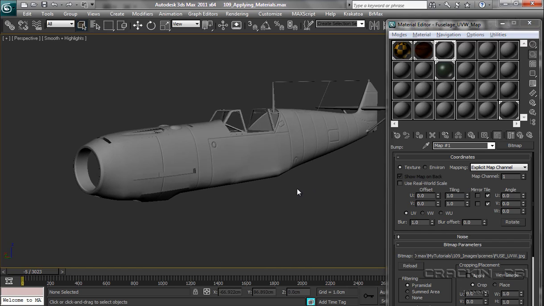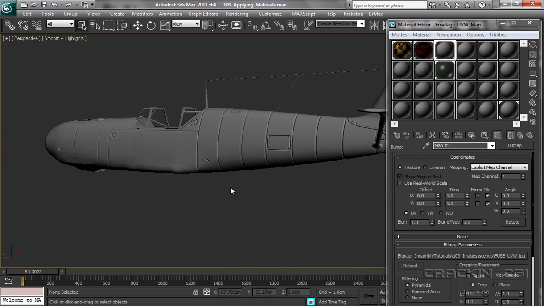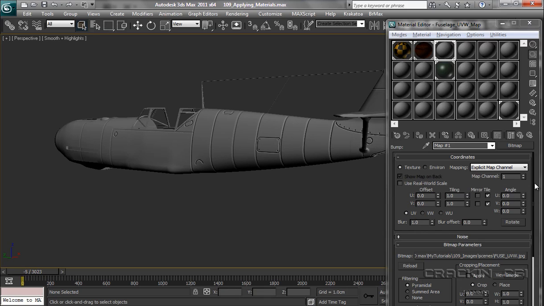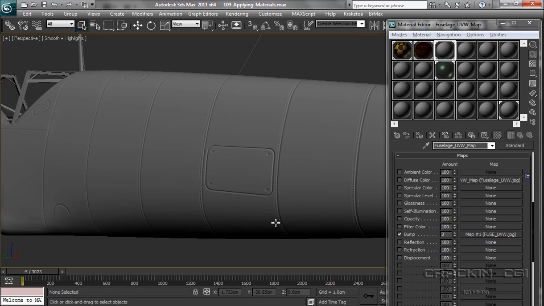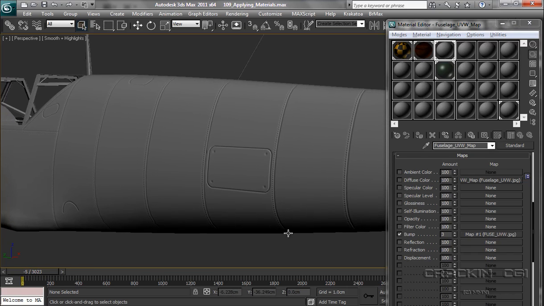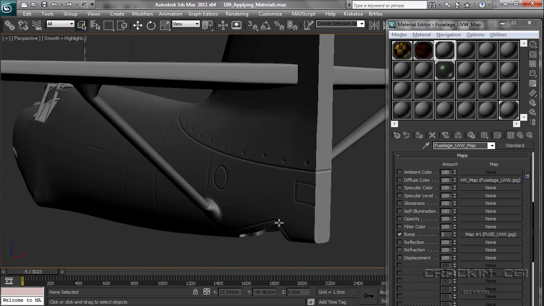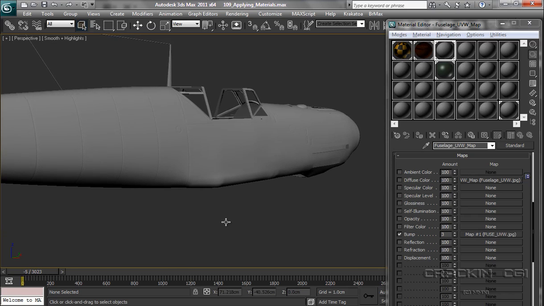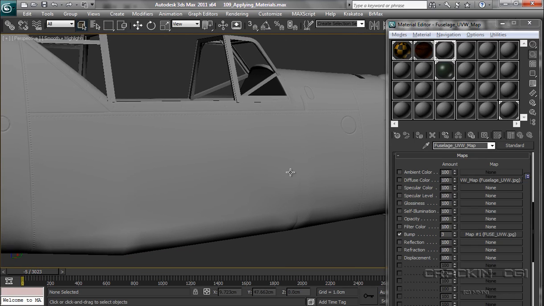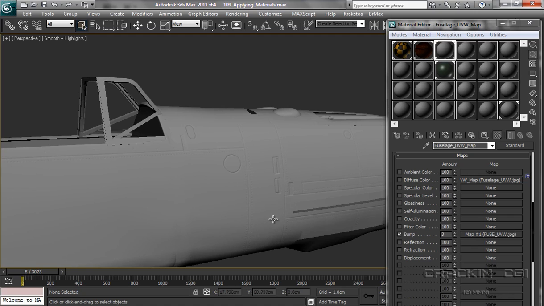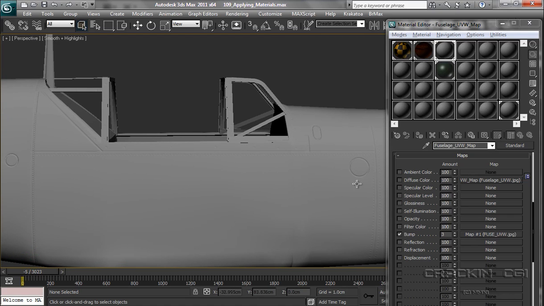And here we go. And as I said, this is one that I did prepare earlier, and as you can see, they're quite deep. So what we have to do is pop back up to the parent, and we've got it set to 30. Well, this one I know only needs to be about 3. If we go in, have a look, and there we are, and that is our bump map. Have a look around at it, and you will see sections here. Just come out a little bit more. There we go. And that's how this bump map has been created.